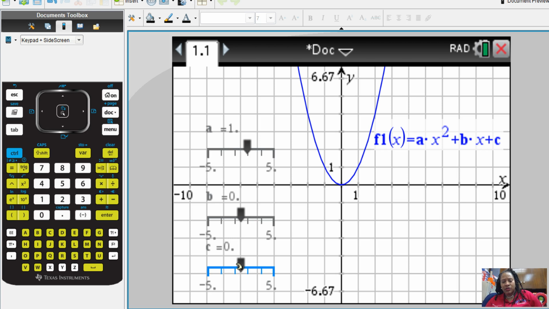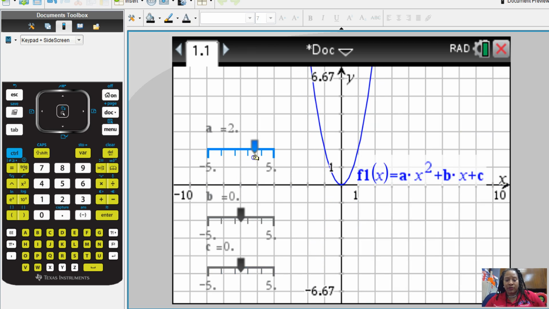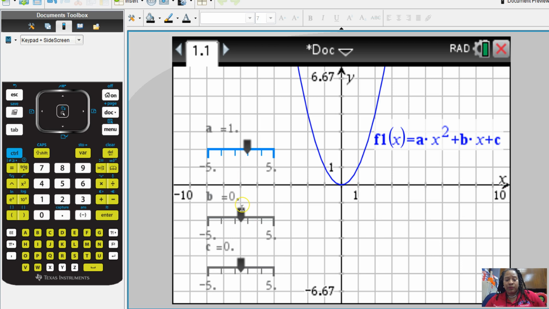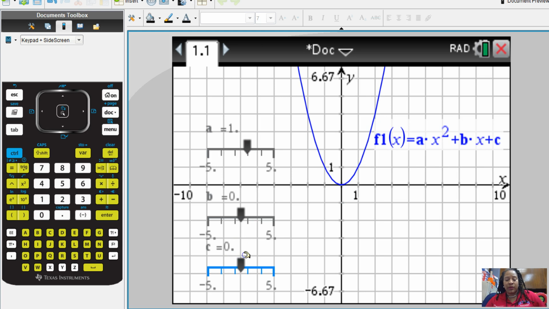So it's just a demonstration to see how the coefficients would change if I change them to negative and positive. We can see if I change my A to negative versus changing it back. If I put it at 0, I don't have a line, so I need it to at least be at 1. And let's see what happens if I change my y-intercept. Notice how it's shifting up and down.